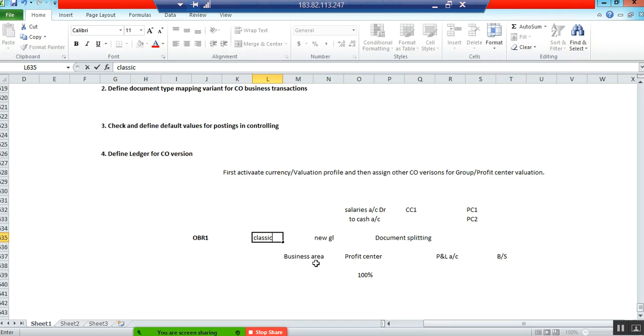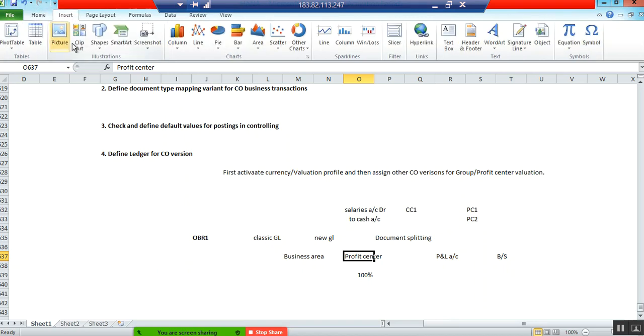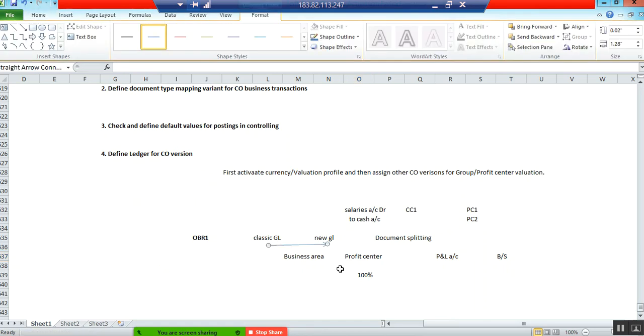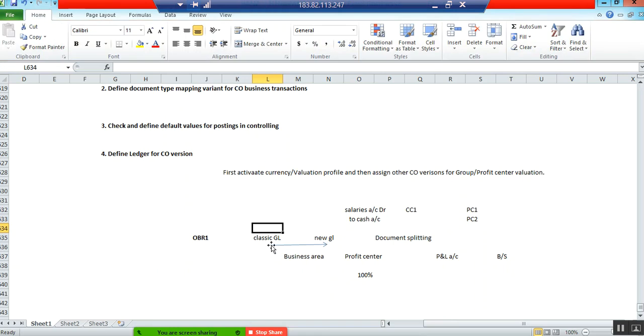If they wanted parallel accounting, or a 100% accurate financial statement below company code level, that is at business area or profit center level or any other characteristic level, then they migrated from classic GL to new GL. You need to follow some standard SAP approach and then migrate from classic GL to new GL.